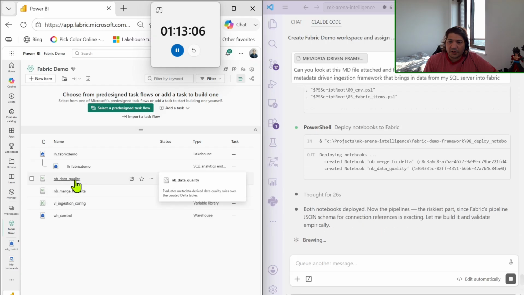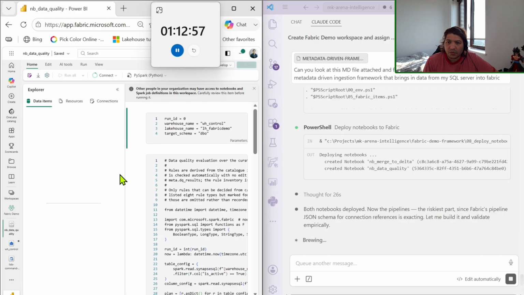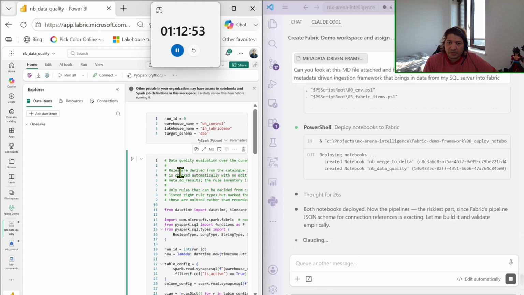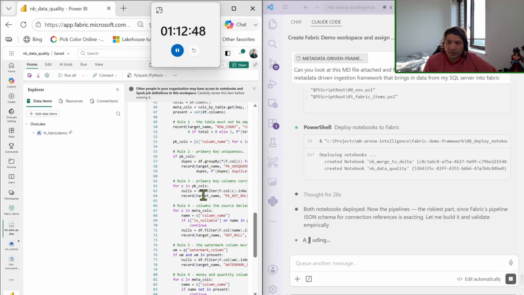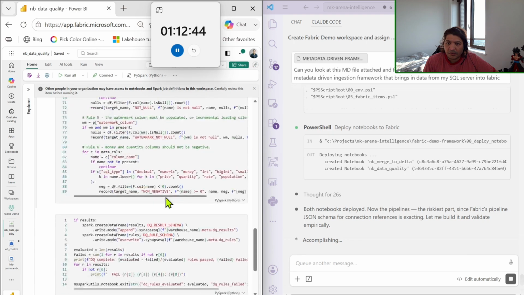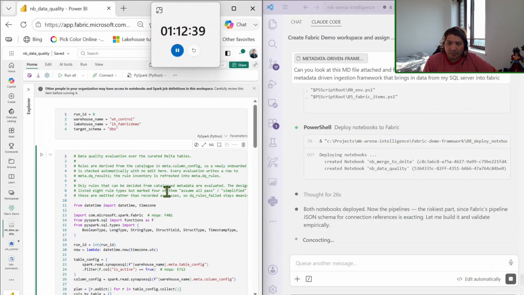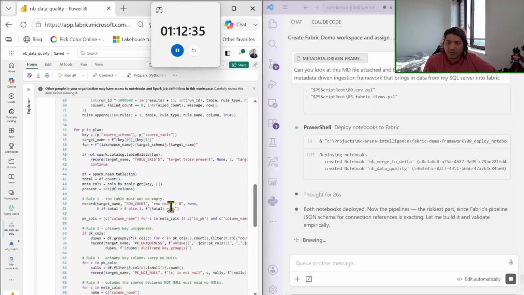If I open this data quality notebook, if you see here, it has all the DQ rules. If I minimize this here, you can see it has provided all these things. And at the end, we can ask it to clean up, or I would say, provide markdown, proper comments, and so on. But it is doing its job in creating all these notebooks.